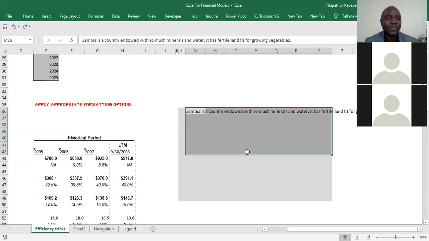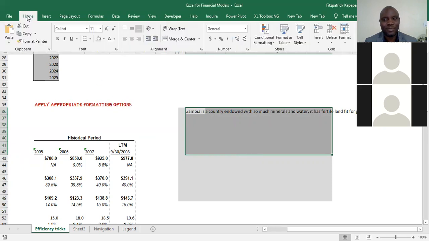Yes. Then you can go to Home. Under Home, you go to this Fill option. If you don't see it written there, you will see a blue arrow downwards.